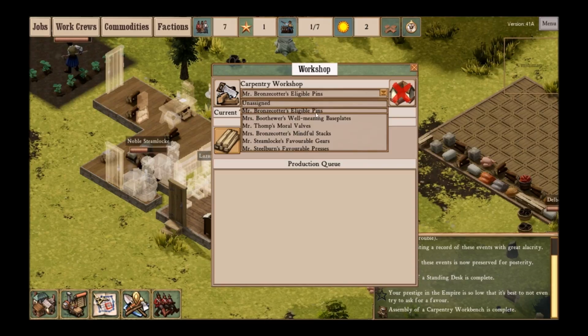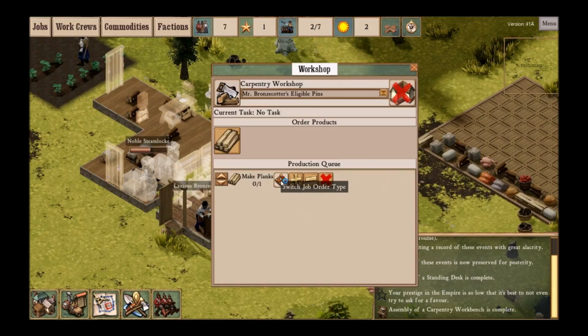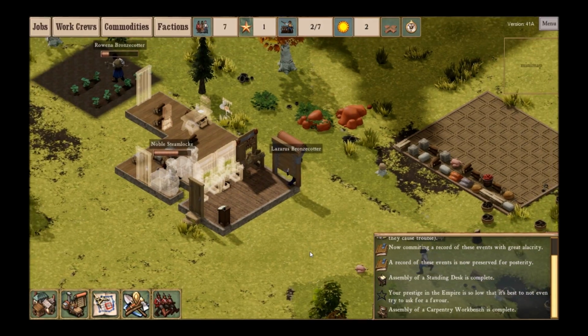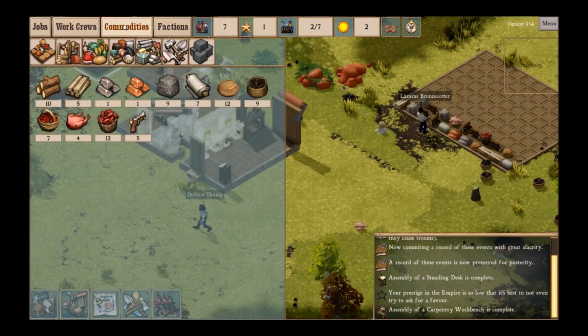And what I'm going to do now is assign Mr. Bronzecutter to make planks, and I want to have a minimum of 10, which is probably way too much. But that will help us, because it's 2-for-1 still. Commodities.